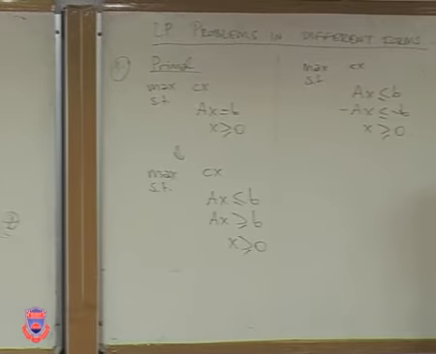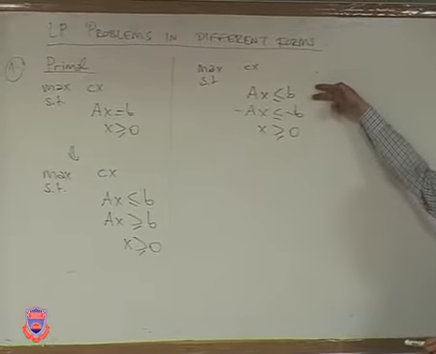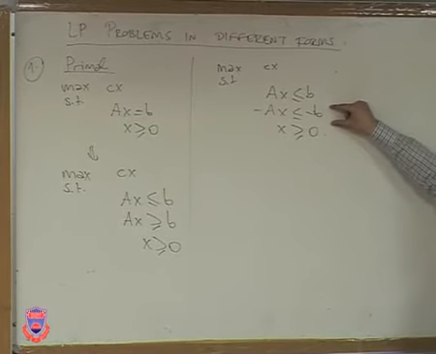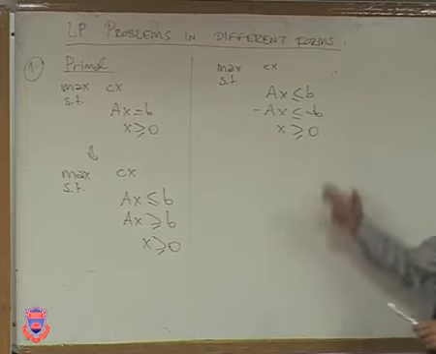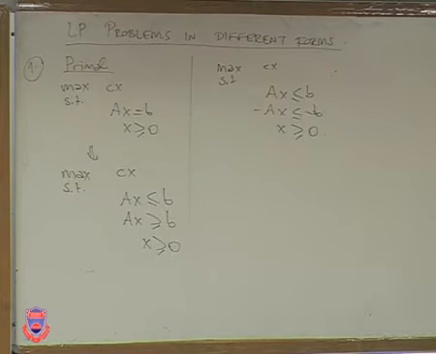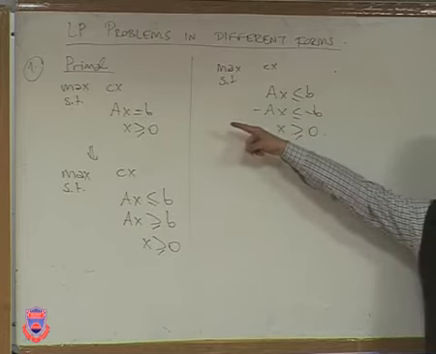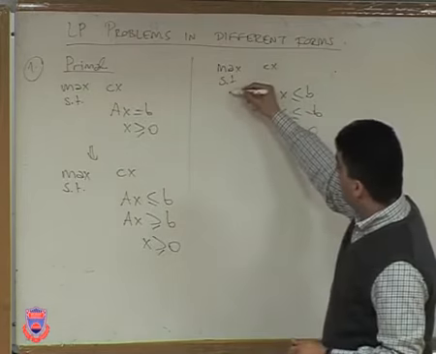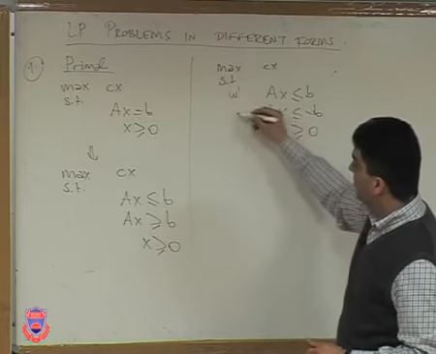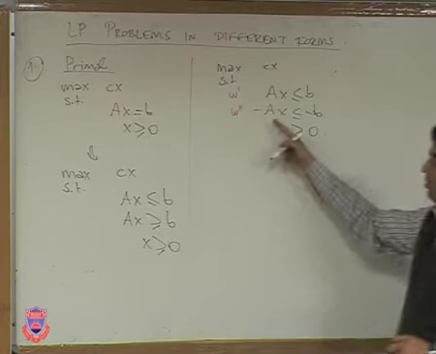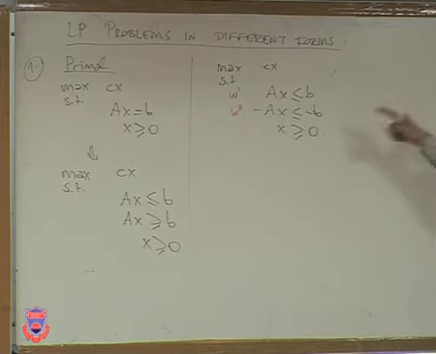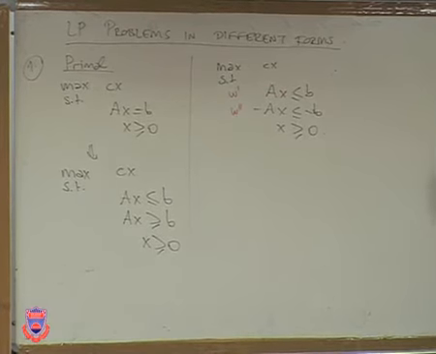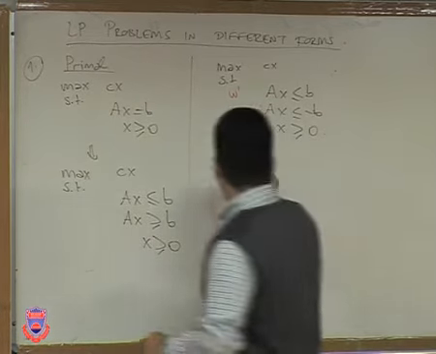One thing you should be careful about here is that remember we're defining a multiplier for each constraint. We have m constraints here, and another m constraints here as well. Because we replaced every equality constraint by two inequality constraints, the number of constraints is twice the number of constraints over there. I'm going to call the corresponding multipliers w prime, and for the second set, w double prime. Both w prime and w double prime are m-dimensional vectors. All right, so what does the dual problem look like?